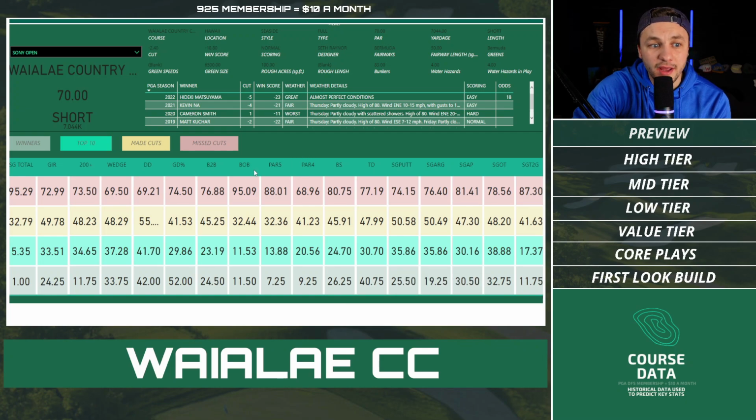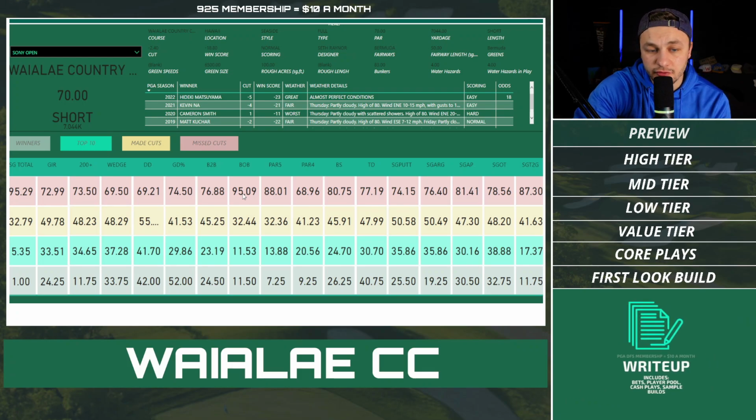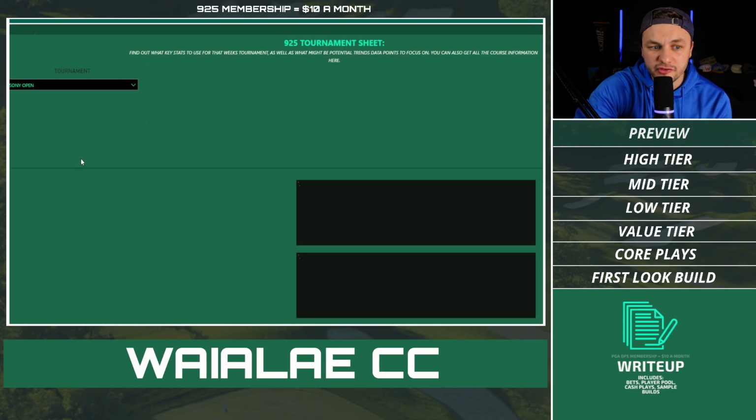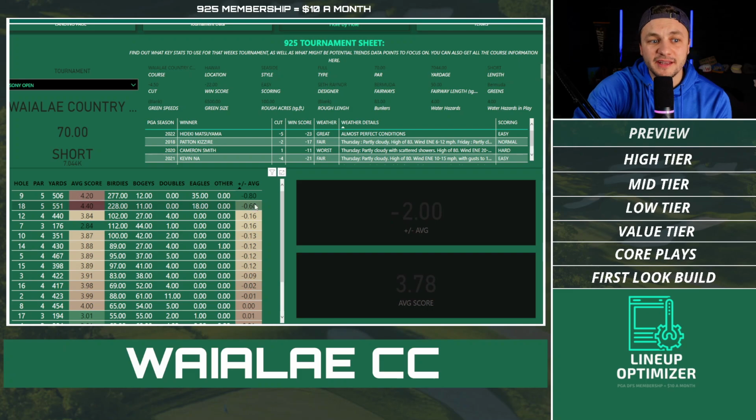So the biggest takeaway is that birdie or better percentage, typically speaking, we always want to look at that, but that's huge. You just need players that are going to score, especially on an easy scoring track, that just makes sense. So let's go ahead and just look at the hole by hole comparison just to point that out as well. We see that the biggest thing players need to do is score on the par 5s. Okay, that is it. They need to score on the par 5s. That is pretty much it.